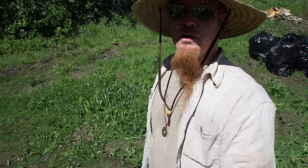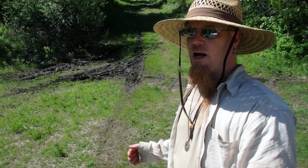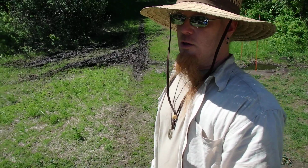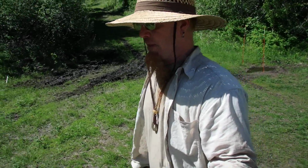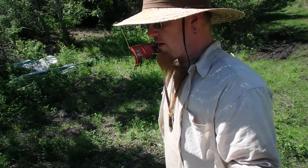And to give an example of that, this easement road up here, I had been using a weed whacker to clear the brush on the sides. What took 2 weeks for me to clear with a weed whacker took me 15 minutes with the DNR brush mower. Yeah, big game changer. So I'll give you a little tour of what I've been doing.